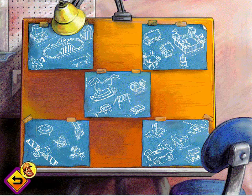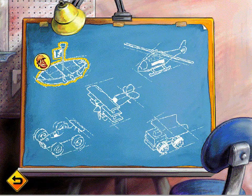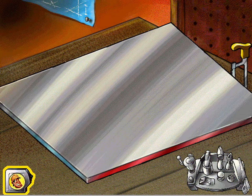Select one of the projects by pressing the Tonka Joe button. Select the style to build. Use the hacksaw to cut out the body parts and two axles for the truck.